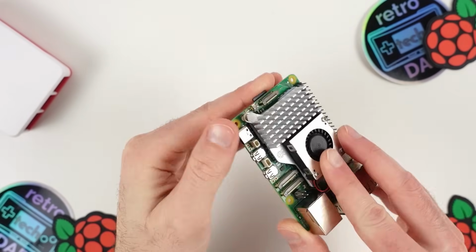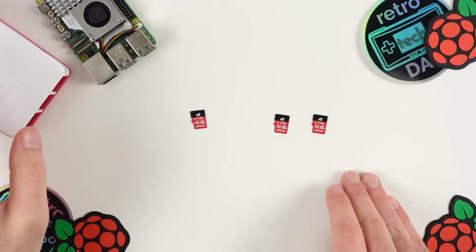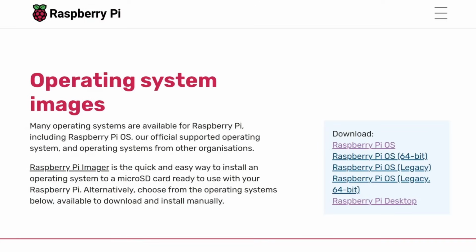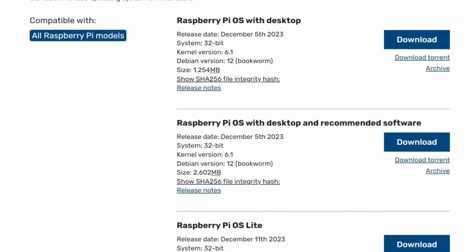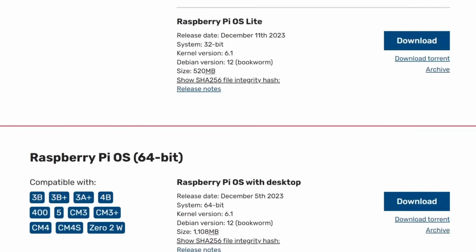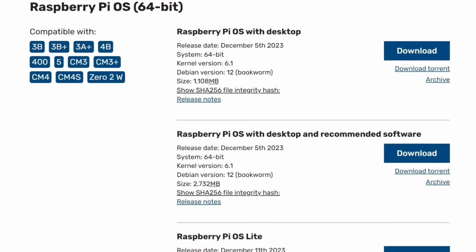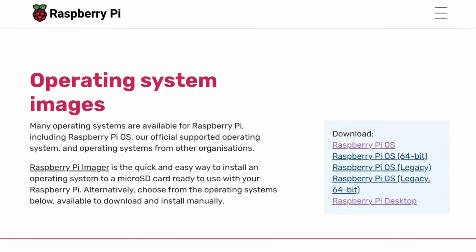Naturally, I was curious about how the various OS options fared here, and so I grabbed a cheap pack of microSD cards and prepared them all with the OSs that stood out to me. For many, one of the default and natural options to go with is Raspberry Pi OS, which comes straight from the Pi team and will have the best compatibility and support out of all of these options. Raspberry Pi OS is based on Debian 12, better known as Bookworm, which is the latest available.